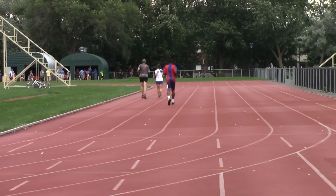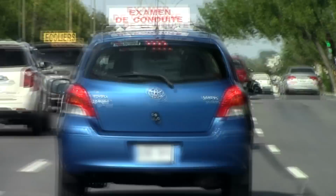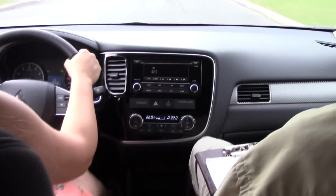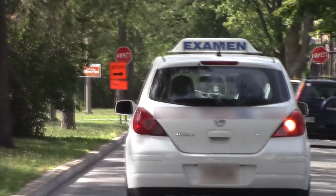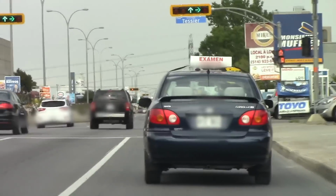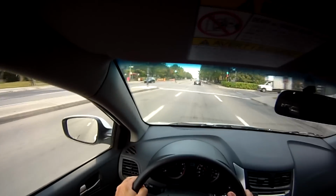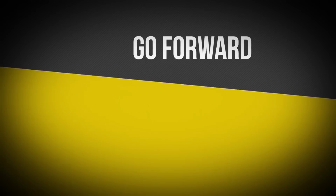You wouldn't run a 100-meter sprint without warming up, right? The same goes for driving at your test. Some students take about 10 to 15 minutes to warm up when driving, and it's in those minutes where they'll make the most mistakes. Given that most exams last from 20 to 45 minutes, that'll be half the duration of the test. So if possible, drive at least half an hour before your test. Do it in the exam zone so that it will be fresh in your memory.